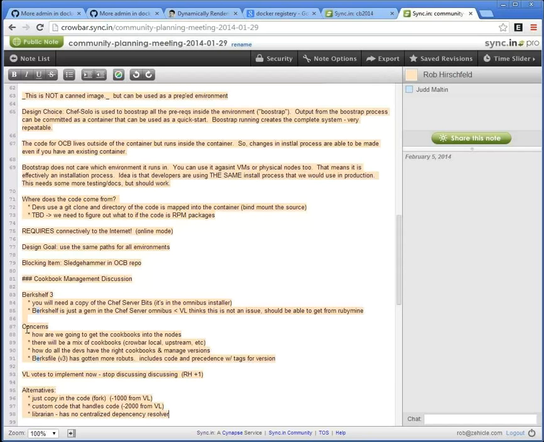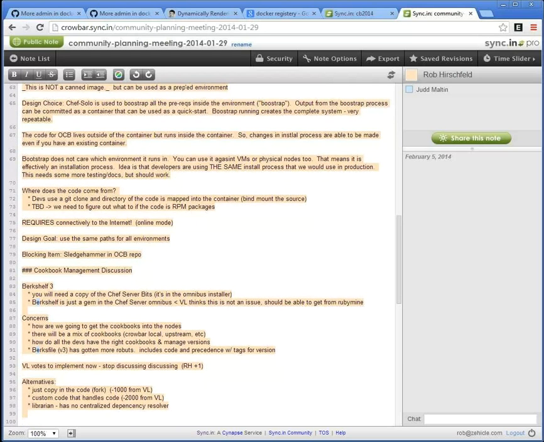This raises a question. Assuming Berkshelf is the answer, is Berkshelf managed by the jig or by Crowbar? It's used by the developer and, well, it would be used primarily by the Chef jig to get any roles that require the Chef jig. Well, would it be used by the Chef jig?